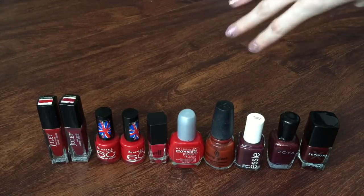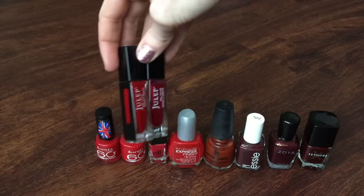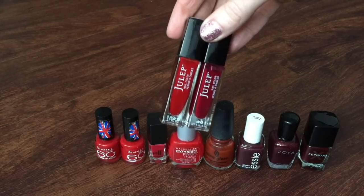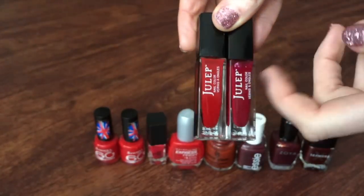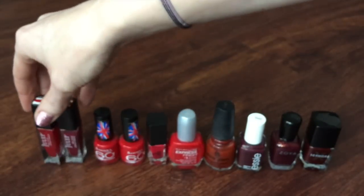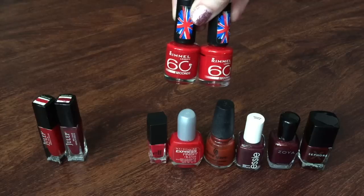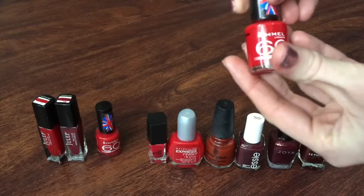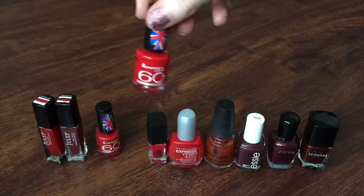Moving on to my reds and maroon colors. I've actually never owned any Julep polishes before — I did have a subscription that I got from my mother, and she doesn't like the way some of them sit on her nails, so she gave me a handful of them. These two Julep polishes are in the shades Myrtle and Ilga. I'm going to hang on to both of them and see how I like the formula. I also have two Rimmel 60 Seconds mini polishes — 610 Stand to Attention and 620 Red Steady Go — and I'm going to put one into my project polish for 2016, so I'm hanging on to both of those.